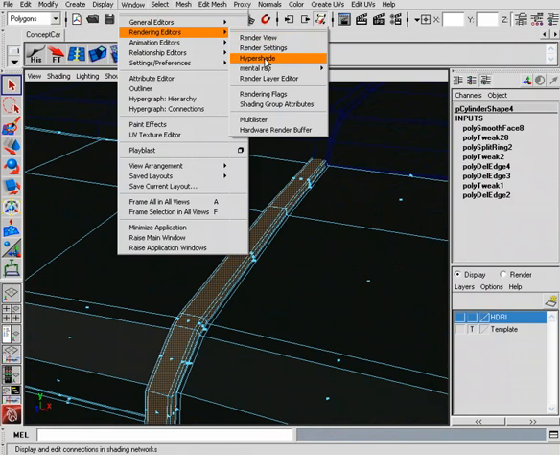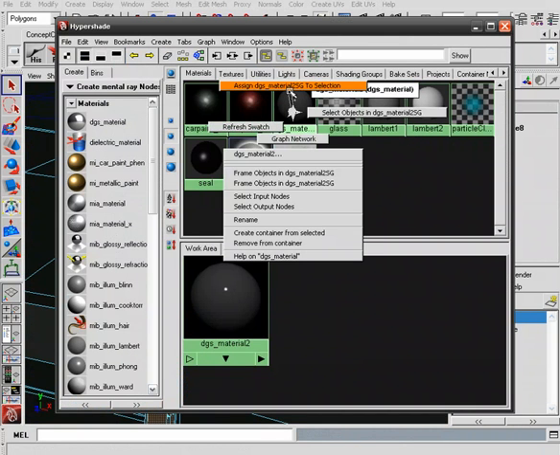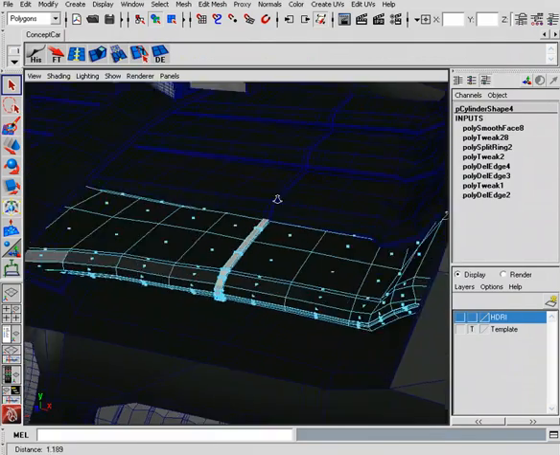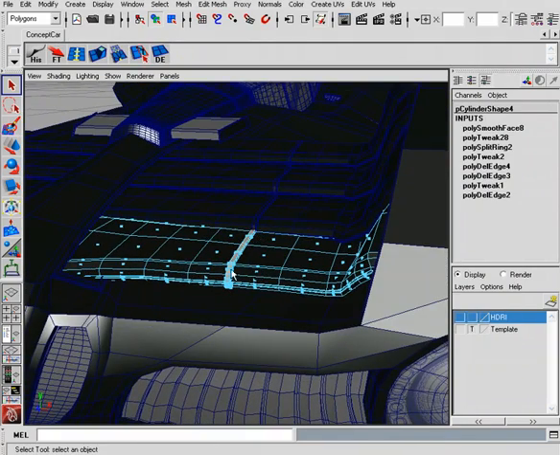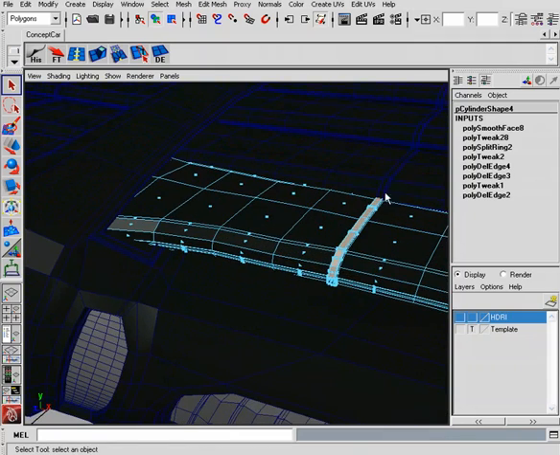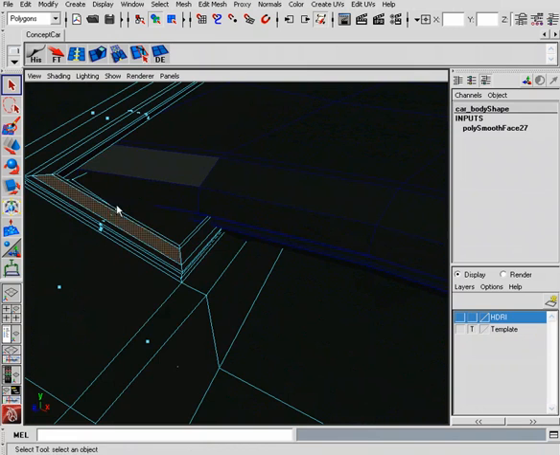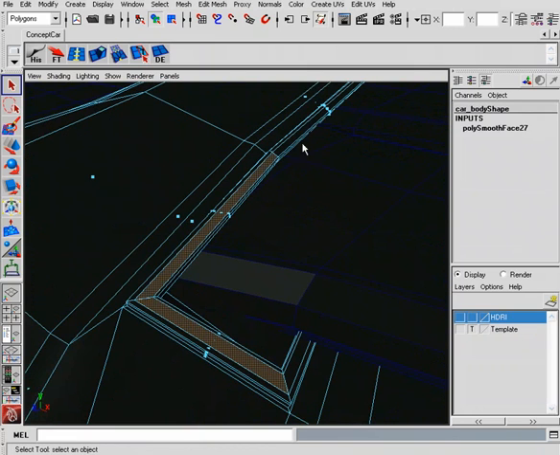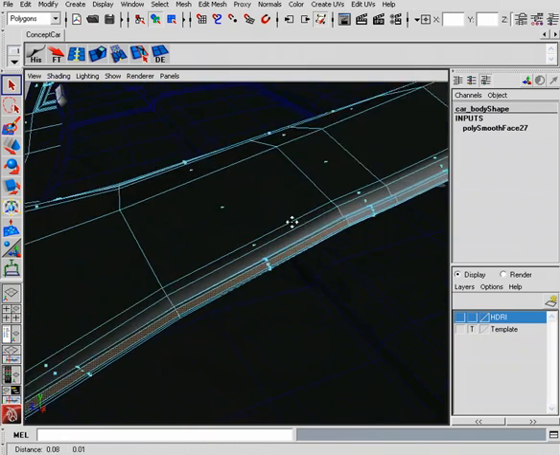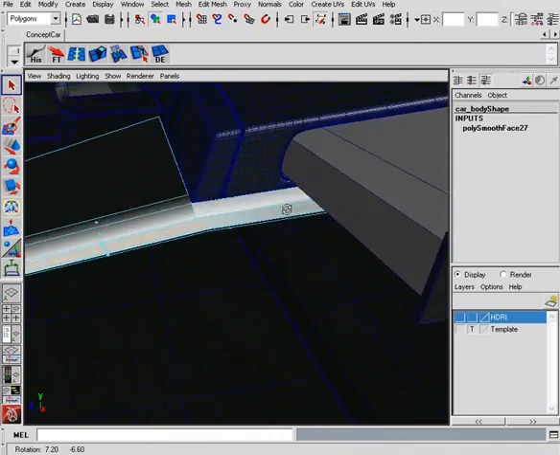Because these are already assigned the car paint shader, for these particular faces I can now right click and say assign DGS to selection, and that will put a chrome shader just on those particular faces. So you might want to put it on some accent pieces such as that. You also might want to add the chrome to things like the trim around these insets, not only on the center, but where these wings intersect with the fender.